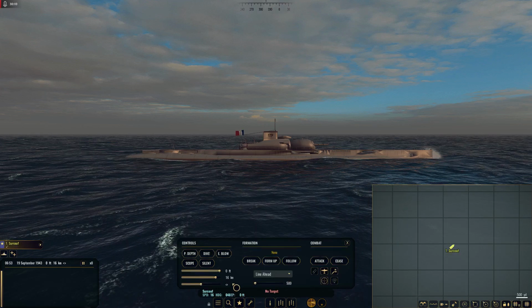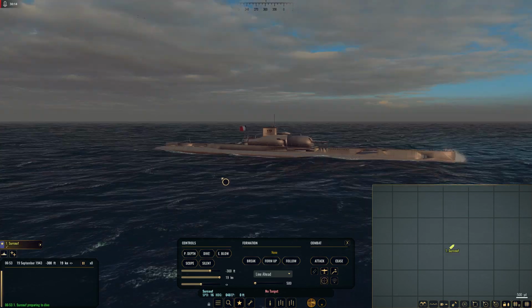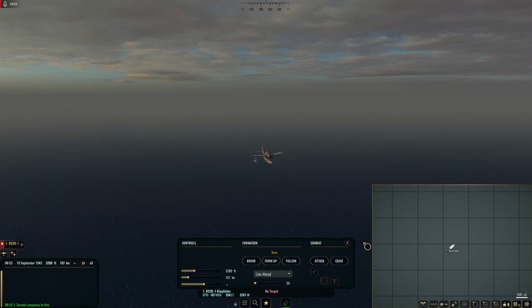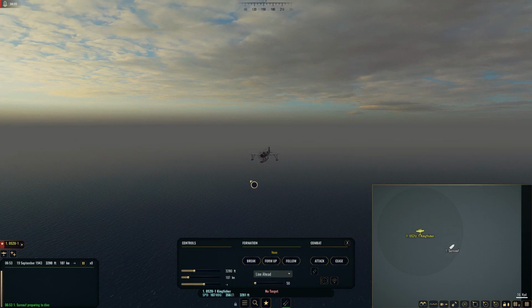This is one of the other rules I've implemented into the game. She takes forever to get underwater, and we don't need to go down to 300 feet. Just do that. But if we come to this aircraft, she's a good distance away, but this guy during the day should not be on the surface, but he is. So where's the aircraft that spotted us?